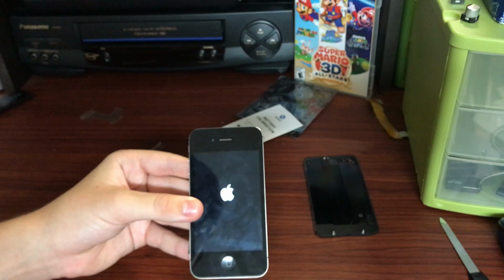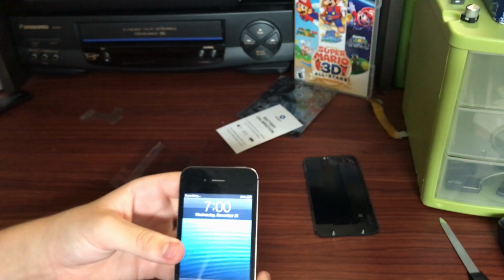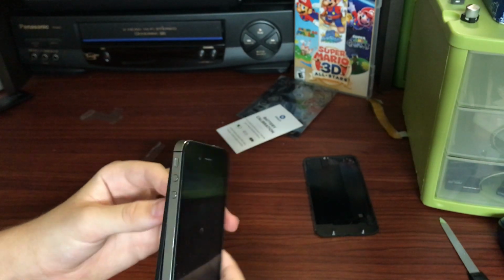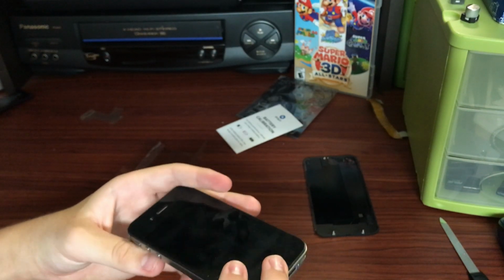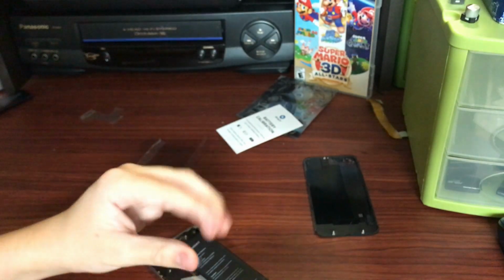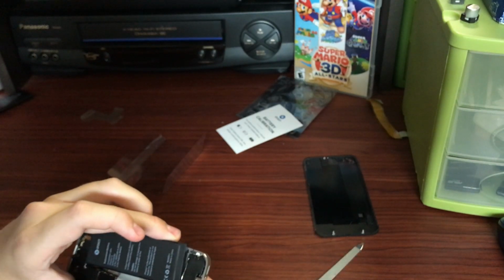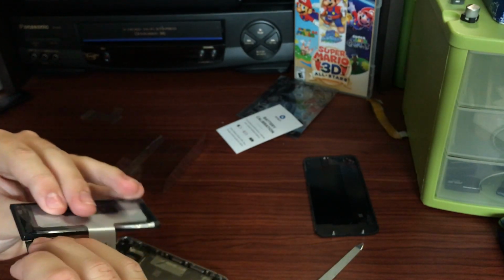I still hadn't gotten it sealed in the phone because I obviously want to make sure it's working before I do that. And there we go. It has booted up off of the battery, and I was able to verify that at least it did start, so I just shut it down again and got it ready to be sealed back into the device. So I used the file again to disconnect the battery. Probably should have used a plastic tool in hindsight, but I didn't fry anything.